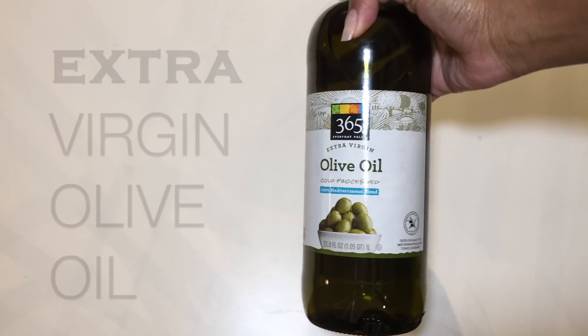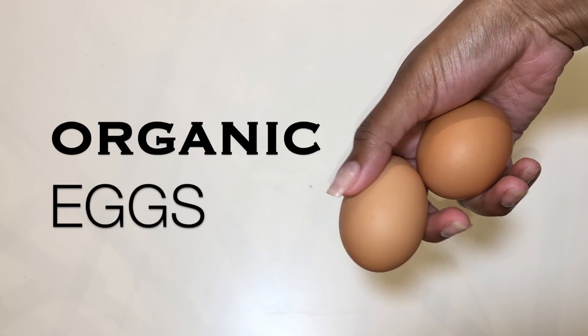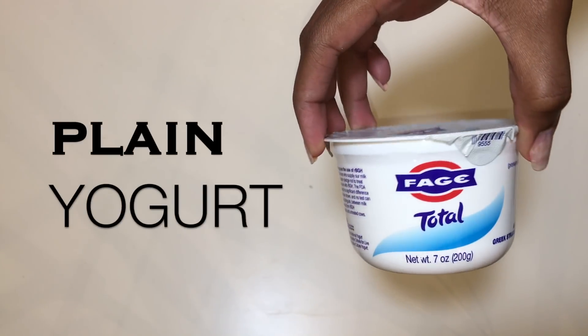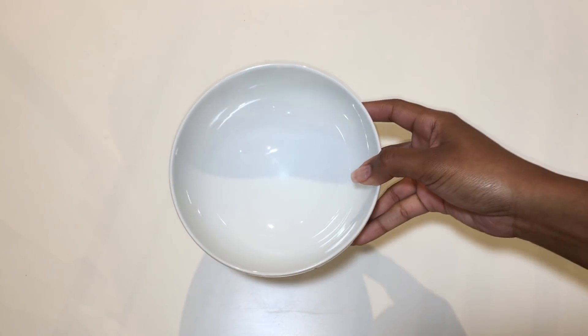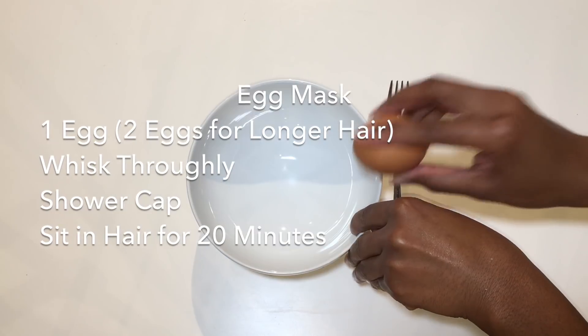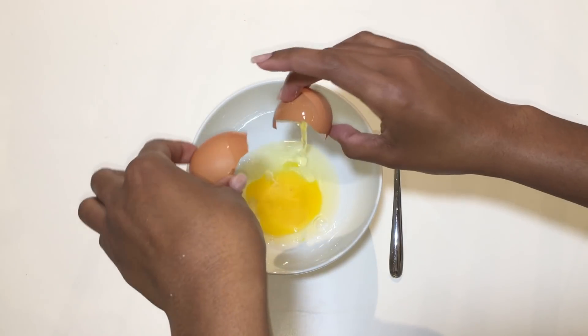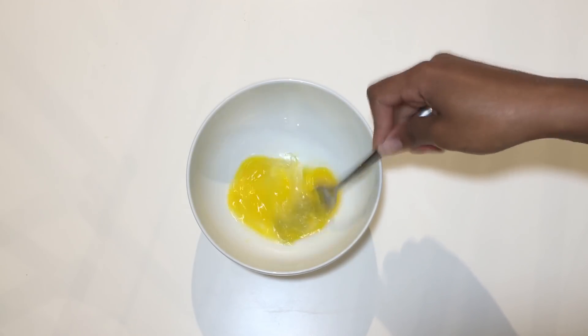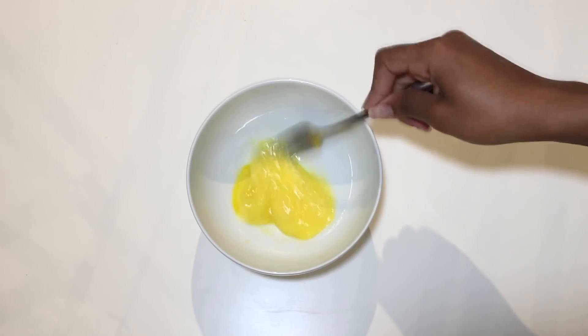If you have high porosity hair, you'll want to always have these six ingredients on hand so you can do emergency DIY treatments whenever you need to. Let's begin with DIY hair treatments using eggs and see just how beneficial they are for high porosity hair. For this egg mask, you'll just need one egg — whisk it thoroughly, put a shower cap on, and leave it in your hair for 20 minutes. Remember to rinse with super cold water, because warm water will cook the egg and leave little white flecks in your hair strands.